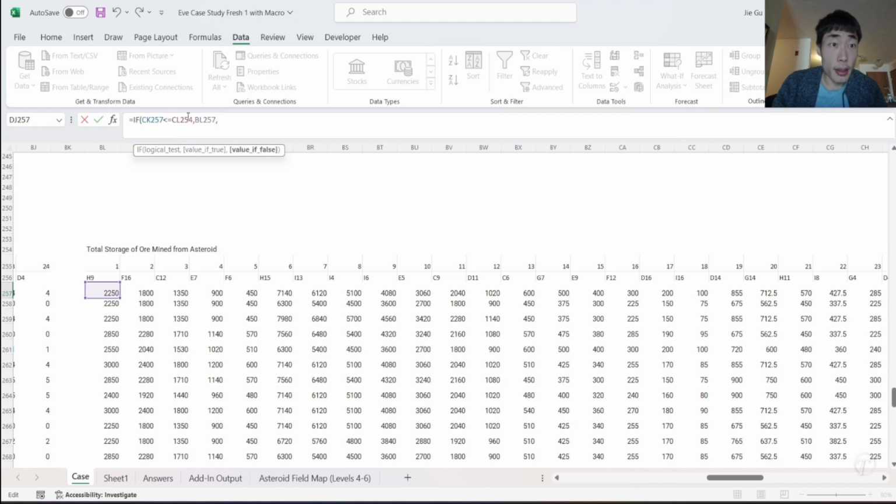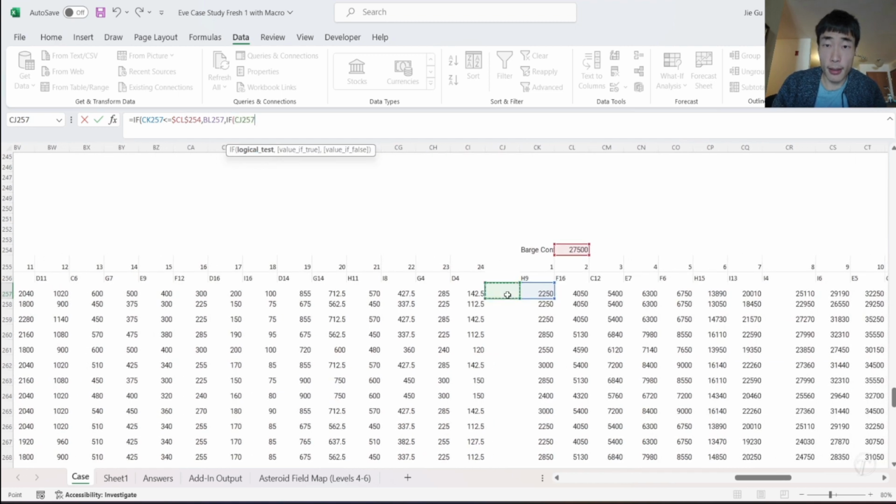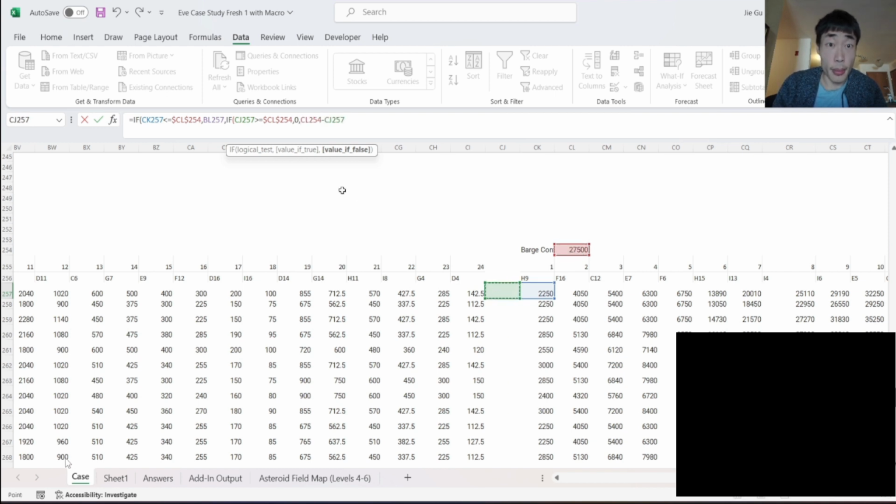If false, let me make sure this is static. If the previous amount is greater than or equal to this, then we just return 0. And if false, we just return this minus the previous amount.